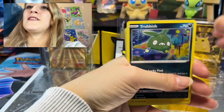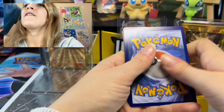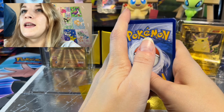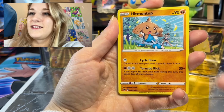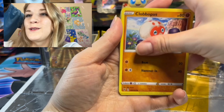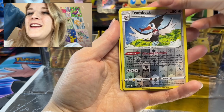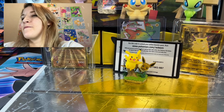All right, guys. Here we go. So you can still get a hit out of a green code. Don't forget, guys. That's the cool thing about Vivid Voltage. You can still get Amazing Rare. Dark. Say Fighting. Ooh, I got it. I got it. You did. Nice. Fighting was the next card, so that means we must get a hit now. That means we're going to get Amazing Rare. I hope so. Trumbeak into a Quagsire. All right, guys, we'll get right back with our total.